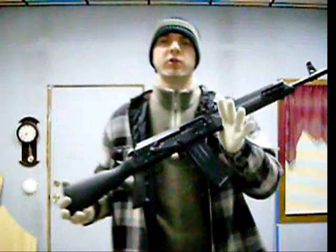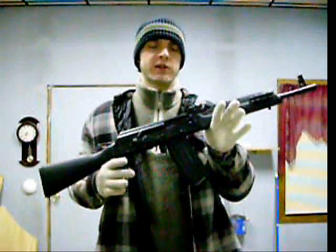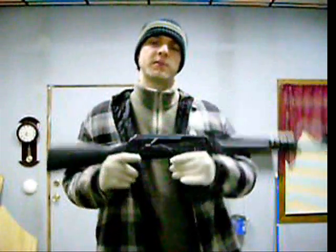Somebody asked me to do a review on my Saiga 223 rifle I got. So here it is. Alright, this is the Saiga 223 rifle. This is in essence a true AK, what they call it. It's made in Russia.